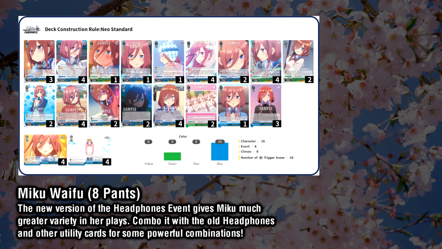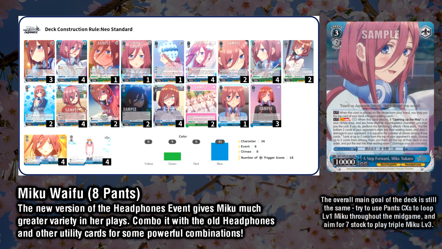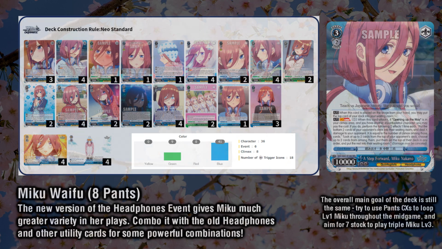That said, both of the combos in this deck are the exact same as Set 1, which is to say that the ceiling of this deck isn't any better than before. Yes, the new combos are that bad. While it's easier to get to the 7-stock triple Miku turn with more resources than before, there's not much else to say about this deck other than what has already been said about it. If you like making the same play every turn from level 1 to level 3, this is the deck for you.